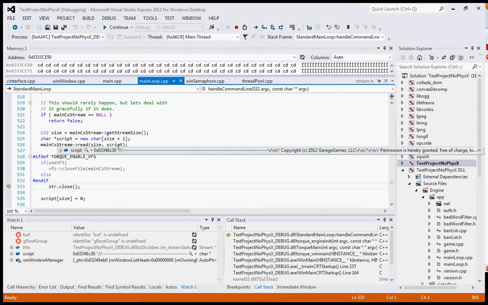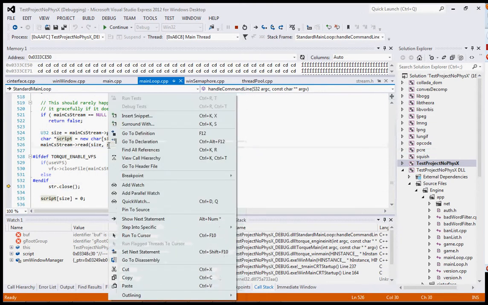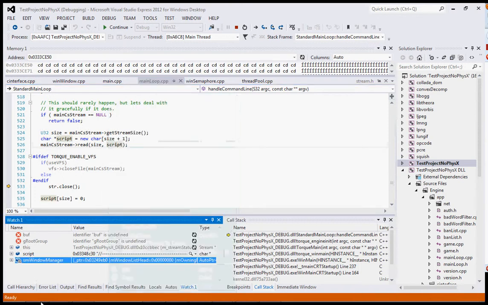You can see here script actually contains the source script. Hold on, let's see if we can get the address to that.